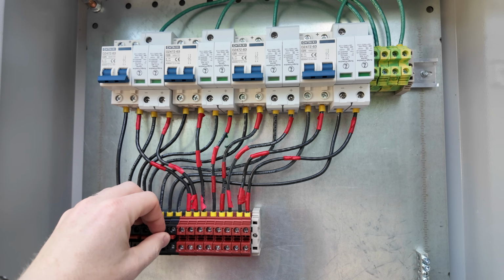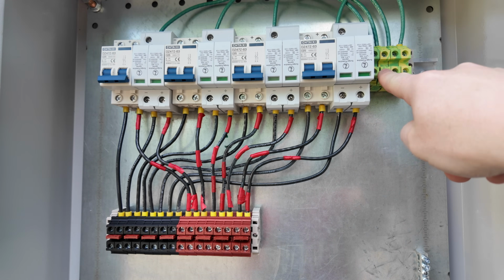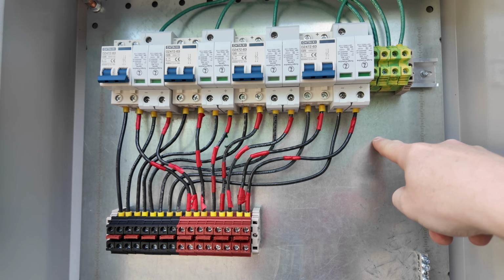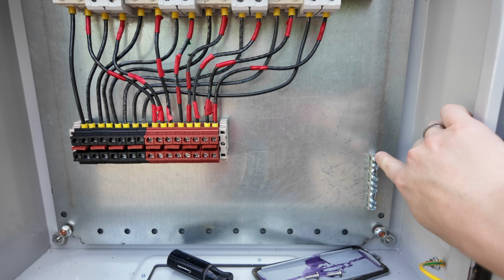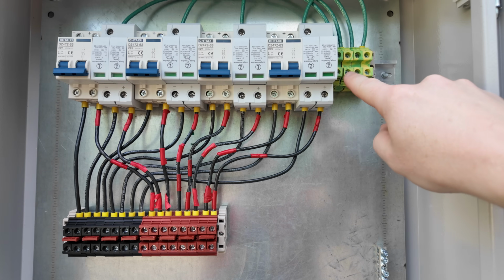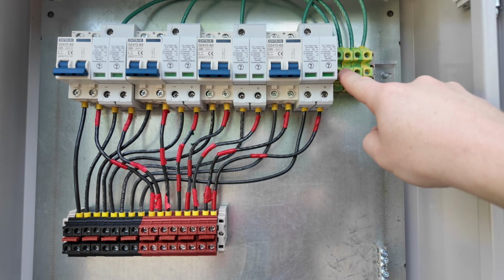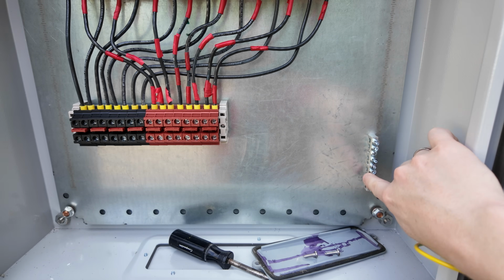But by the time we get done, that's how it's going to end up looking. We've got our grounds coming to this ground bar, which then bonds to the plate. And then I'll have my main grounds coming into this ground bar here. I wanted to give something a little more solid for the main grounds coming in. I know I could have come up to the bottom here, but I think it would have potentially run out of connections. And I had the space, so I figured I'd just throw a ground bar in here.